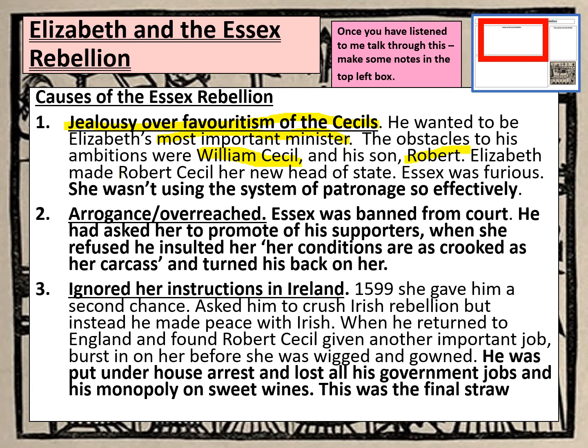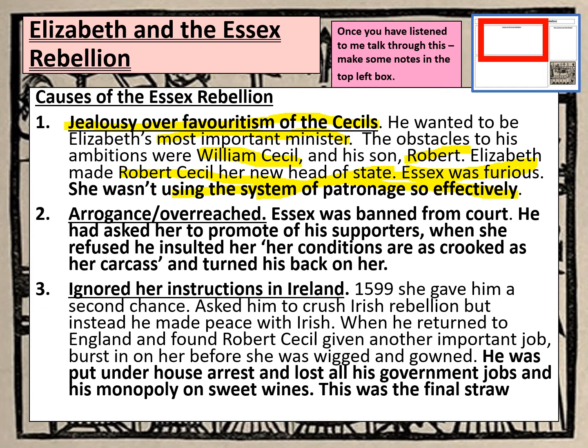When William died, Robert was made her new head of state. This absolutely enraged and infuriated Essex, and this really led to a breakdown in their relationship. But what it demonstrated was that Elizabeth had not been using the system of patronage as effectively as before. Under the old Privy Council, even when there were rivals like Dudley and Cecil, they still worked together for what was best for the Queen and the country. Robert Cecil and Essex didn't do that. They were really more out for themselves, especially Essex.